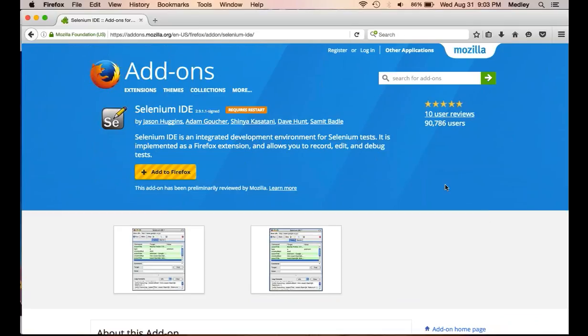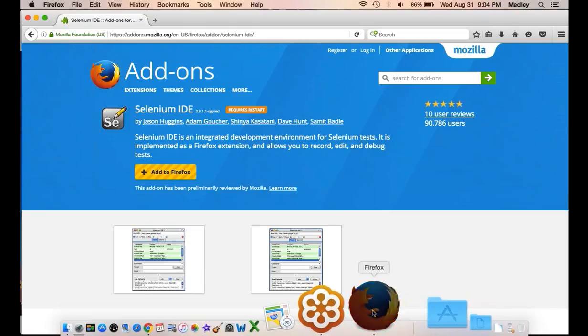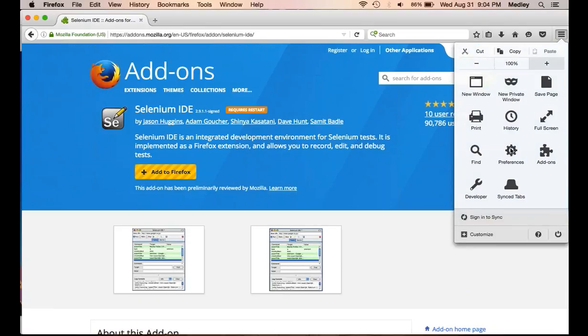Firefox is coming up now. Just find out whether the IDE is installed or not. This is the Firefox one, right? I'm going to customize here in the history.